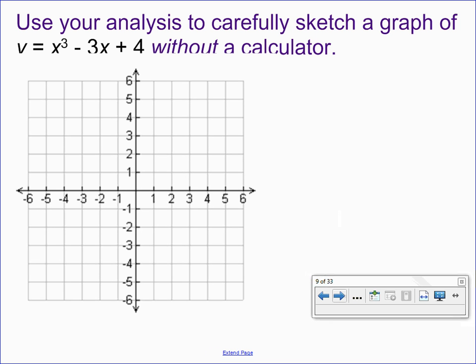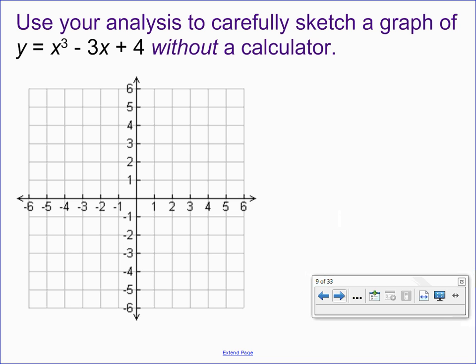We're finally ready to put our analysis together and make an accurate sketch. Again, we're doing this qualitatively, so I don't want you to get hung up on actual x values of the zeros, and actual y values necessarily along the way, except for our key points like local extremum that we've already determined. Okay, and so let's go ahead and make an xy t-chart. We're going to label our local max, our local min, and our point of inflection on our t-chart, and then we're going to see if we can construct a graph analytically. Then we'll check with our graphers on the same window and see how we did, okay?